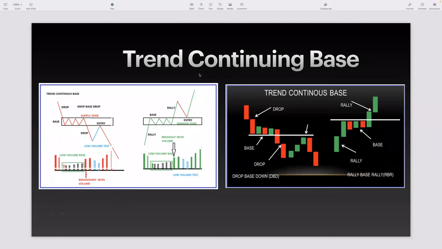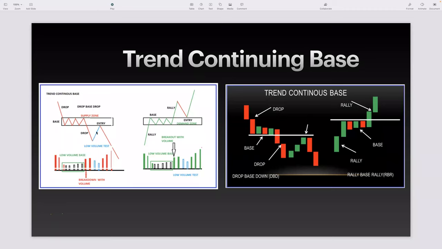Hi Alexandria Slime, here we go. Okay, so when the volume lowers, does that mean the number of tallies will be low? No. So what is volume showing us? It's showing us how many shares are being traded, right? If the volume is lower, that means there's not as many shares being traded. So on the pullbacks, we want to make sure that volume is not as high. If the volume is low on the pullback, this is a good indication to us that it's going to be a trend continuing base, right?